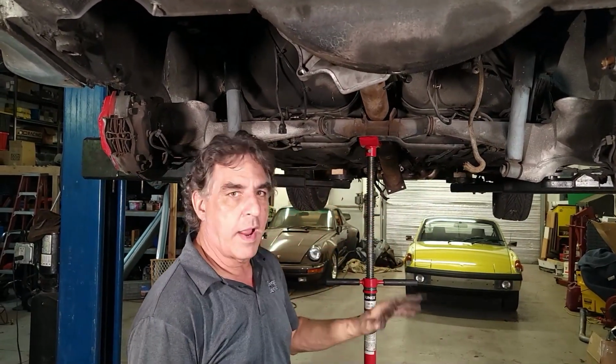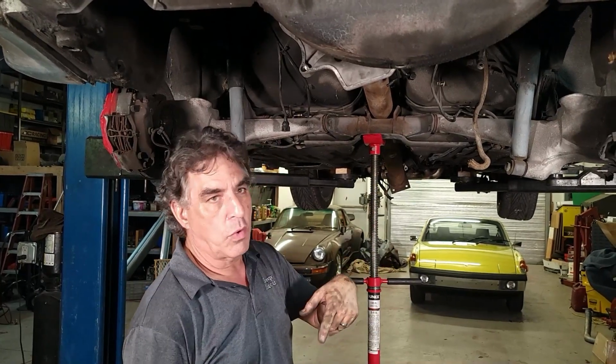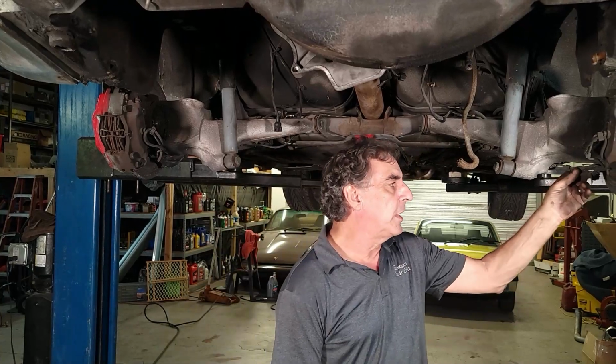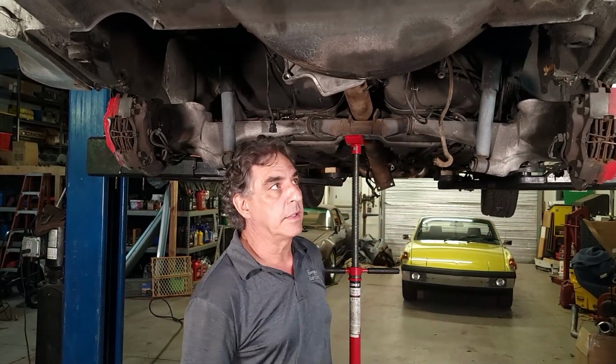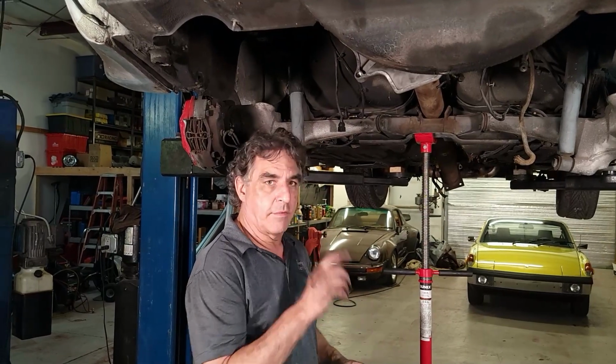And we'll put it on the ground on jack stands and then lift the car up and leave the suspension on the ground. Remove the torque tube and then just put it back up again. I think that's the best way to do it. We're also going to disconnect the brake pad warning sensors right here, so all that wiring is disconnected. So I guess you get to see how all that comes apart. So I'm going to get ready for that.